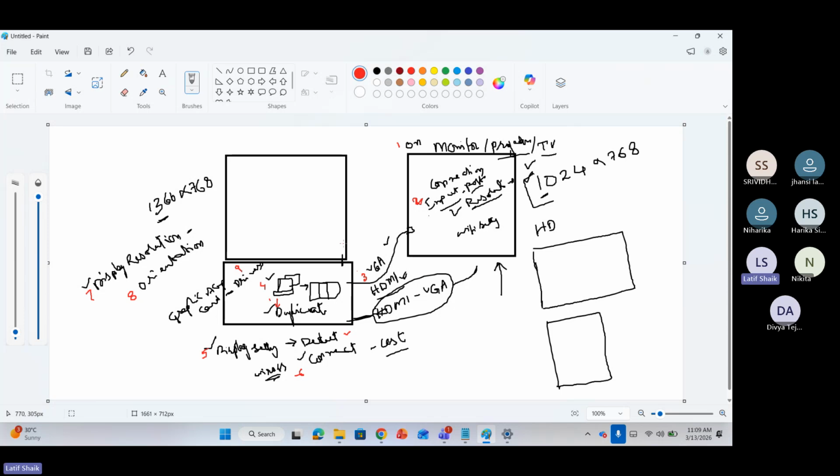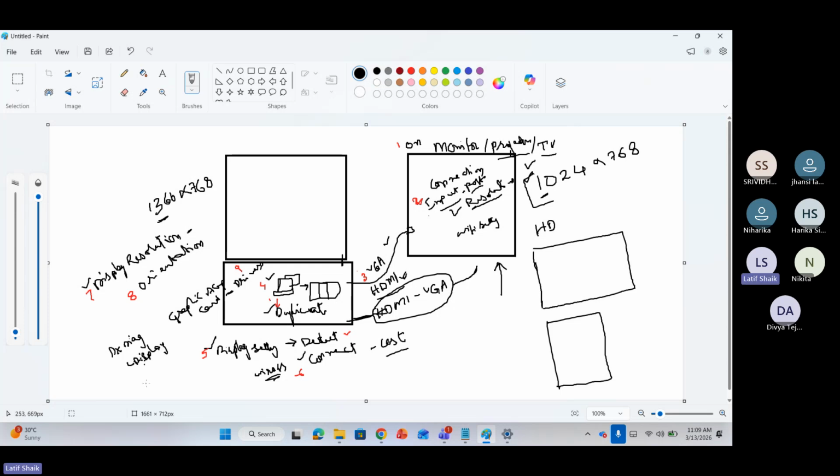Okay. Still, if you want to go in depth, check in DxDiag. Okay, one more is DxDiag. In DxDiag, go to display. Check whether the display configuration is properly there or not.